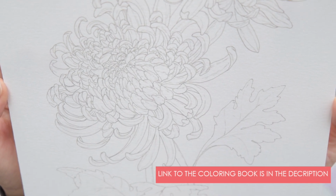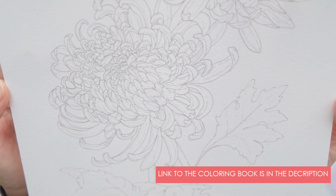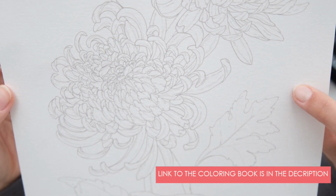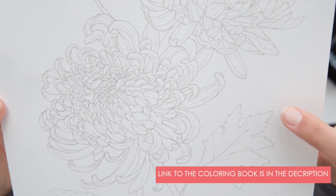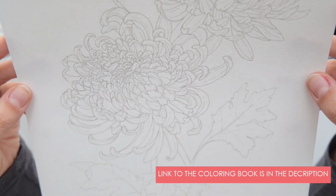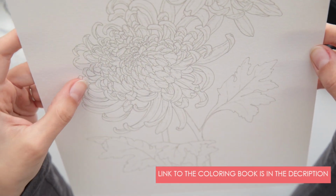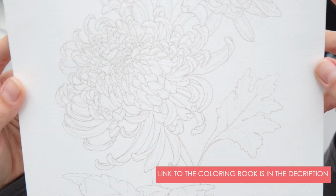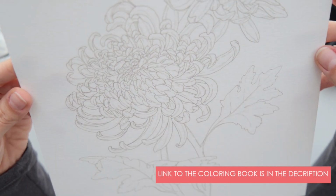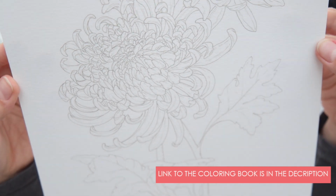If you are already looking at the book, you will see that I recommend, if you're printing on your watercolor paper, to reduce the opacity of the illustration. If you have any kind of a picture app or photo app, you will be able to reduce the opacity just a little bit. For this one, I think I went down to 30% opacity, which is basically like a graphite pencil. But you can even reduce it further than this.